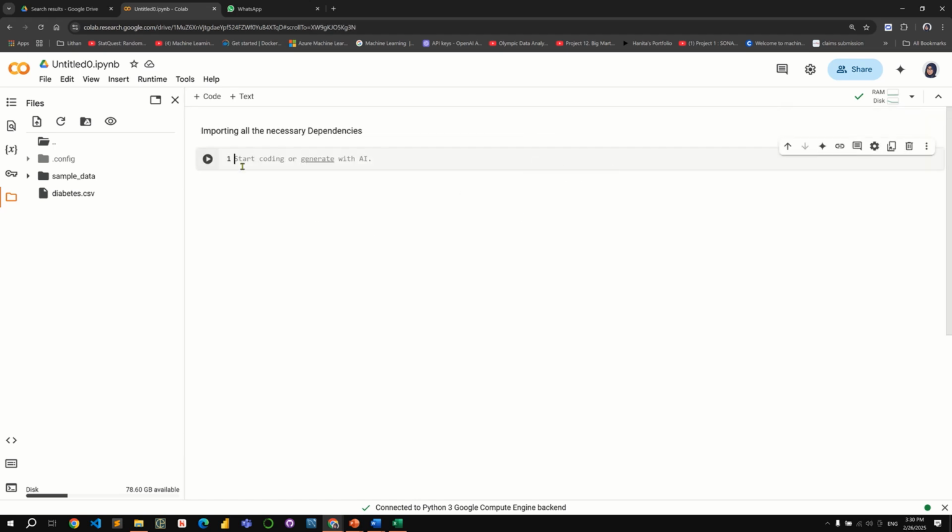Okay, so of course we need to import. This is a normal procedure before we start doing the coding for a data analysis as well as data science project, right? So import pandas as pd. As you know, pandas is important for us to load the data, to showcase the head and the tail of the data set and many more.